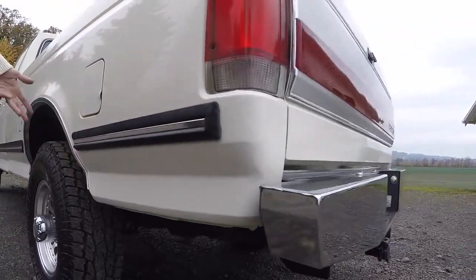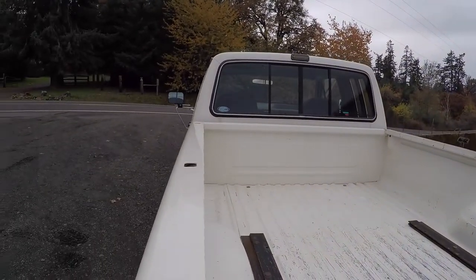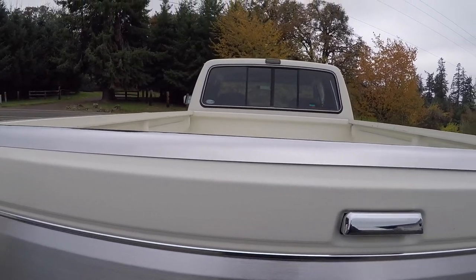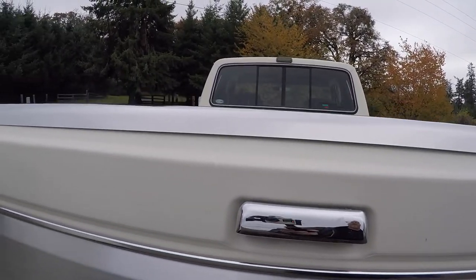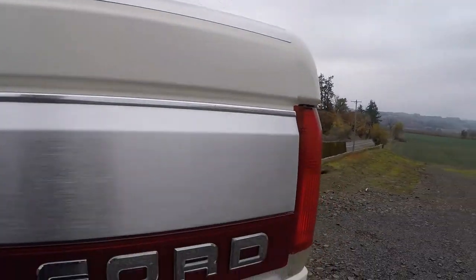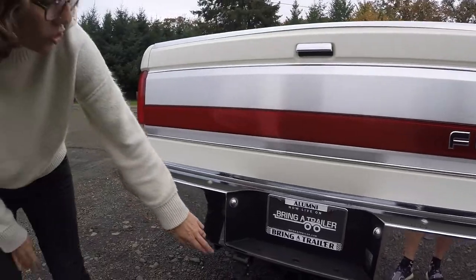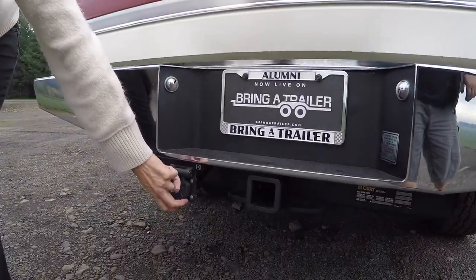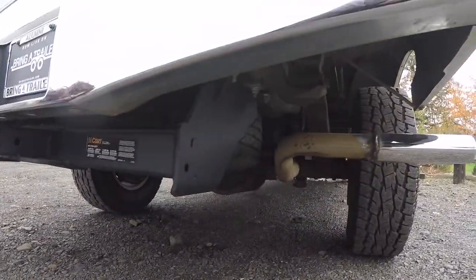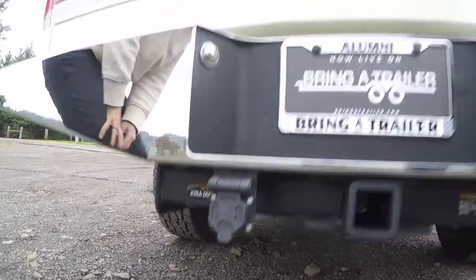The bottom — I mean, this truck — there's no rust on it and it is just in great, great shape. Jason's showing you down the rails that they're nice and straight too. We've got a tail cap on it. It does have a custom bumper on it as well, in super nice condition. And then it has a fifth wheel hitch on it. It's a Curt XD Extra Duty trailer hitch, which is a nice addition. And it does have trailer brakes inside too.